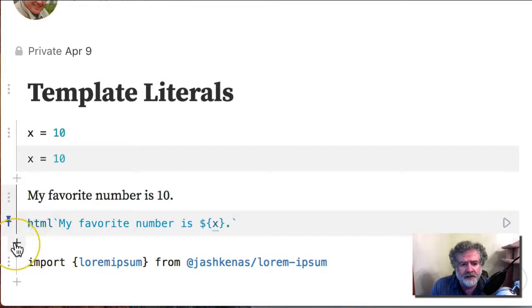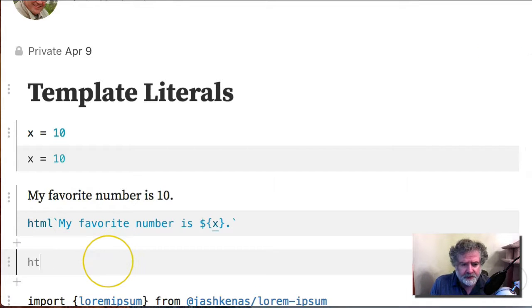Well, let's do some more HTML here. And let's say that we just want to put a paragraph in. And we don't want to actually write out a paragraph. We just want to get some nonsense to put in there. So we can try to use Lorem Ipsum.